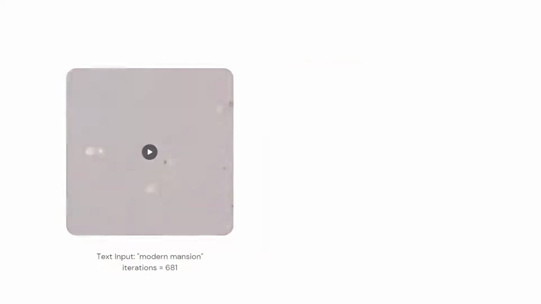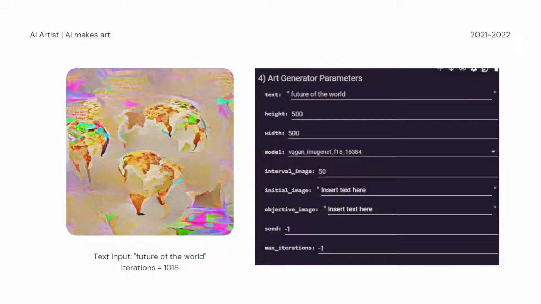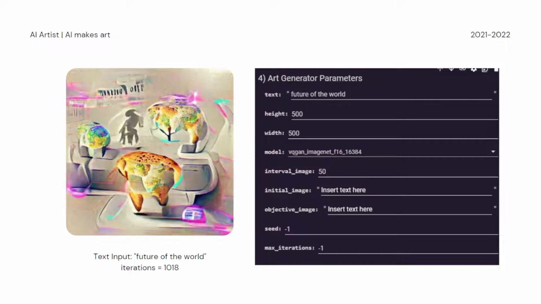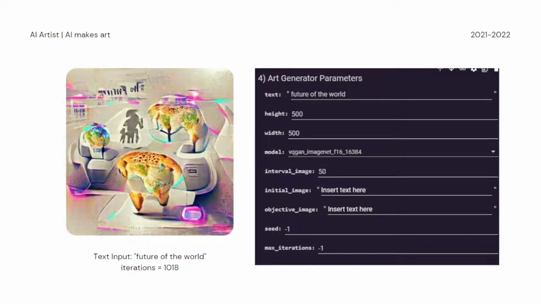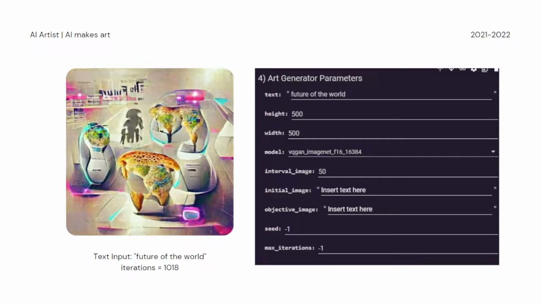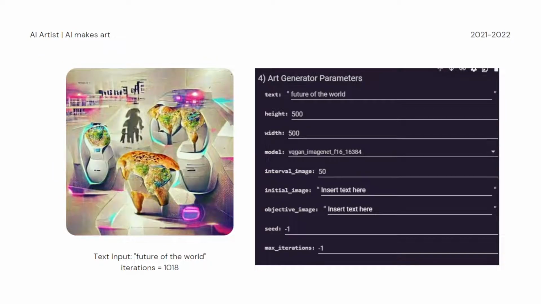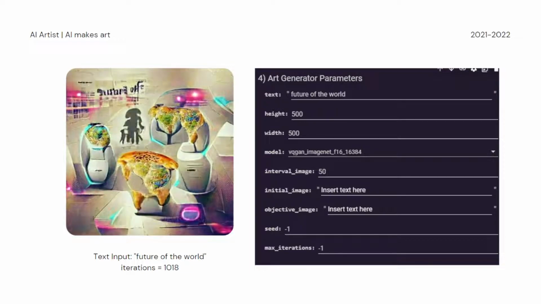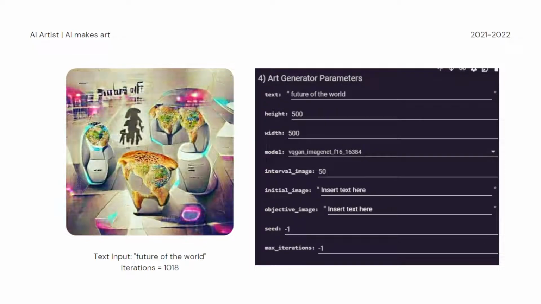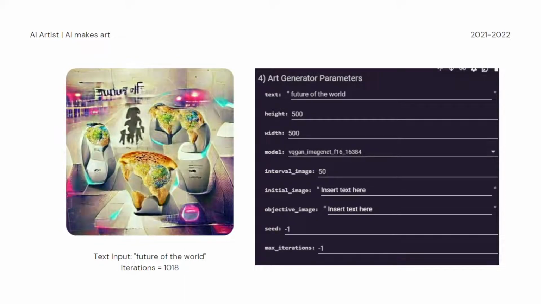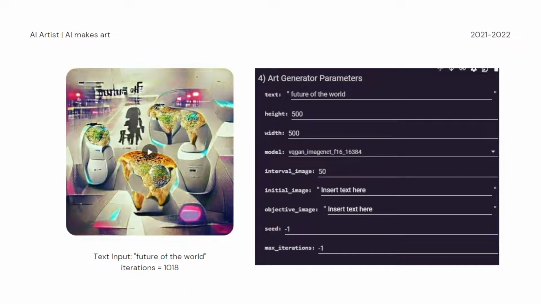Now let's go on to the next. These two, this one and the next one, will be the last paintings that we'll be showing, and these are really great because, as you would see, for future of the world, we have some futuristic tech, we have some neon lights, we have a lot of world references, holograms here. We will see a lot of pathways. We can see some alien looking humanoid creatures there. So it somehow understands what the future of the world means, and somehow it can make some kind of artwork which is close to reality.